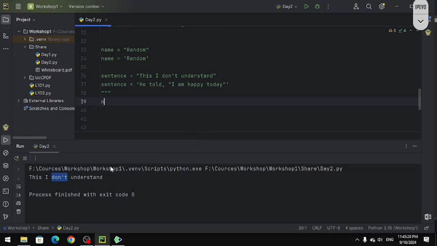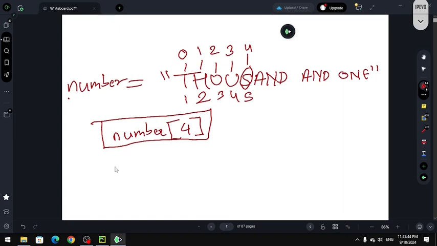Let's define a variable, number is equal to 1001. So the number which we are using is 4. These are nothing but the index.